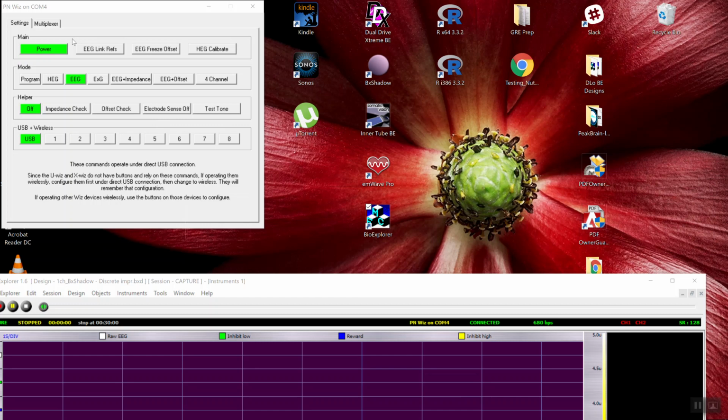Okay, yeah, here in the background you'll see the amplifier command window. Again, this will always be open as long as BioExplorer is open. You can't close it, because we want to make sure that our amplifier is in the correct mode. For any time you're training neurofeedback, unless you're doing HEG, or unless you're doing 4-channel, in which case we'll give you explicit instructions to change the mode, you should always assume that you're in EEG mode. All right.